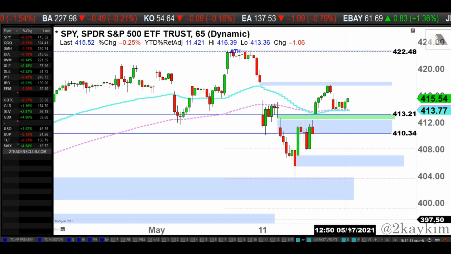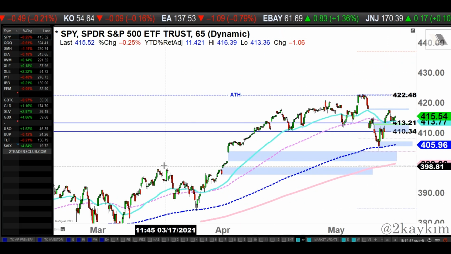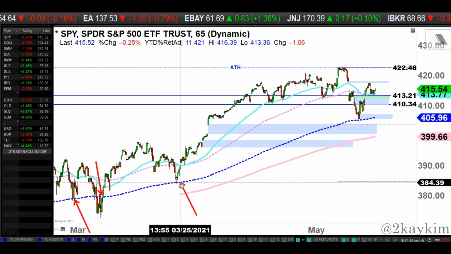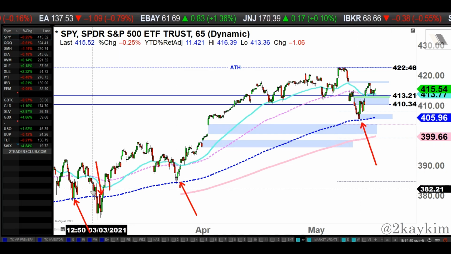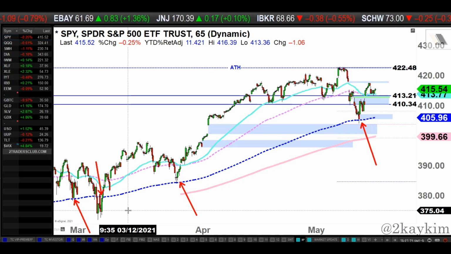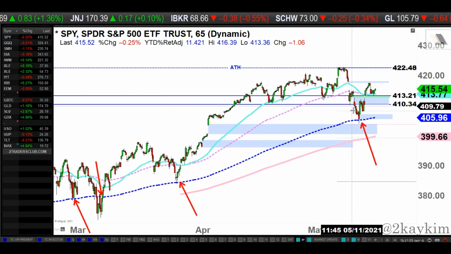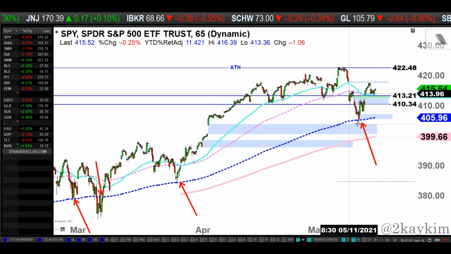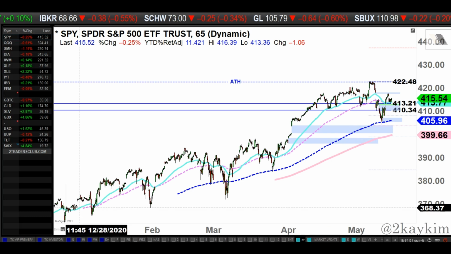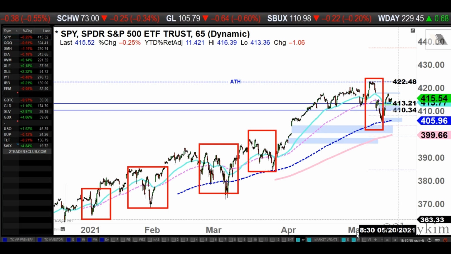Just zooming out a little bit, you can see that midterm moving average definitely giving us that presence, right? It has an impressive resume: every single time the price interacts with that midterm moving average, we see that kind of bounce. It was no different here on Thursday. And keep in mind that in the short term, things will fluctuate quite a bit. That's what you want to understand. In the midterm of things, you can see there are fluctuations there.